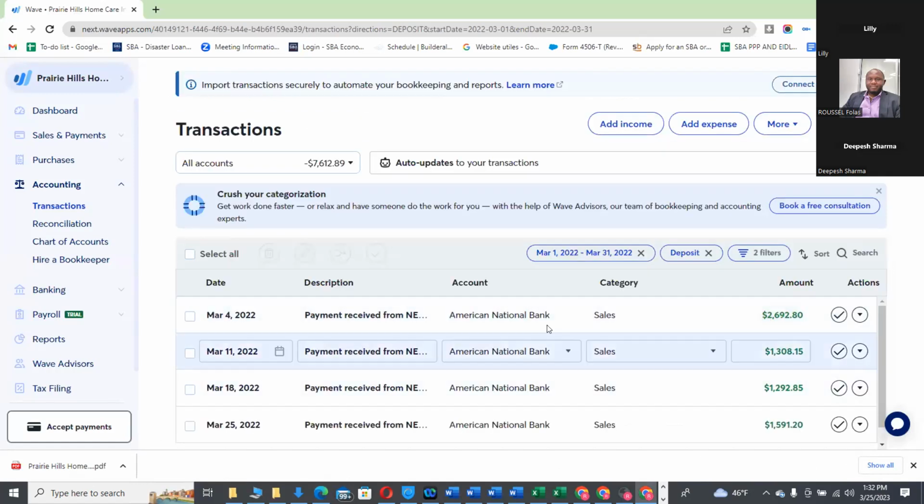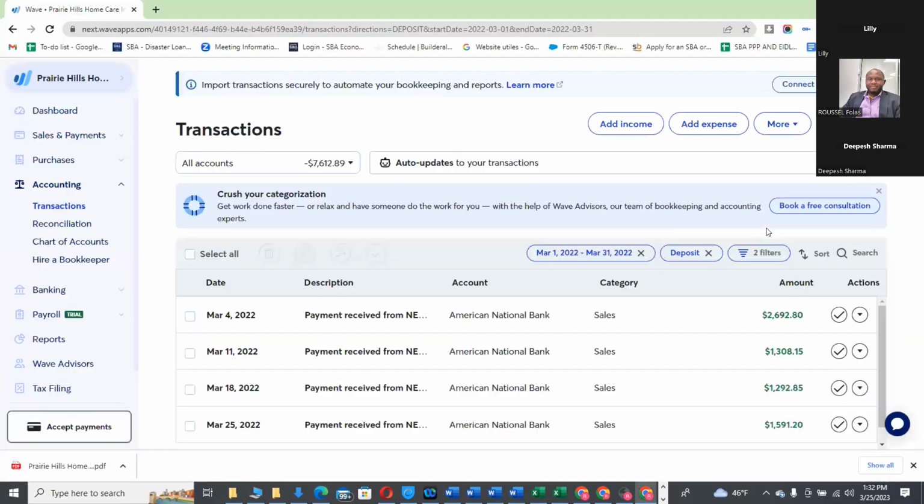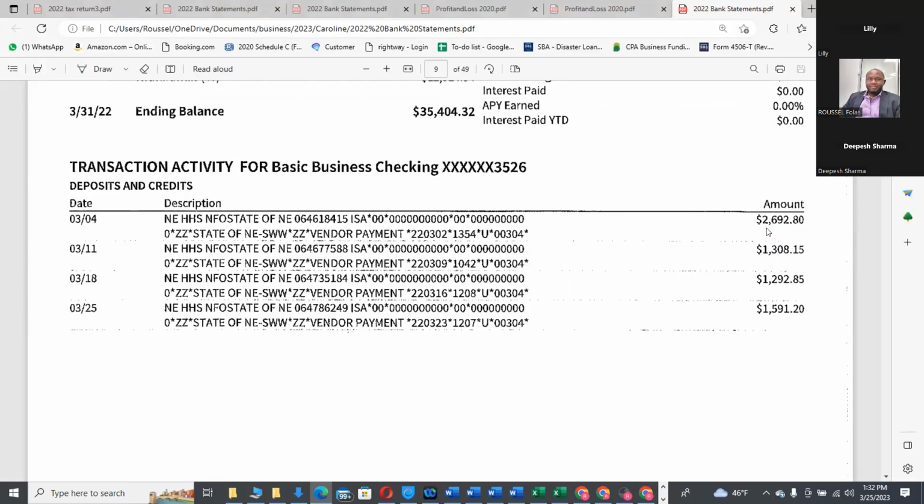So March 4, it says NEHHS, NFO State of Nebraska, blah, blah, blah. The amount is 2,692. I call it the payment. To me, it's the payment.